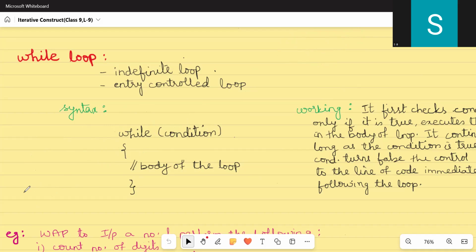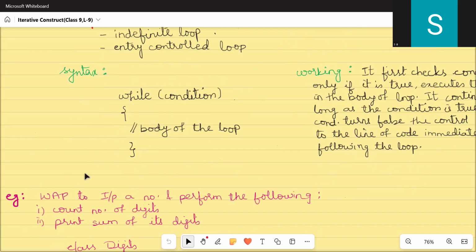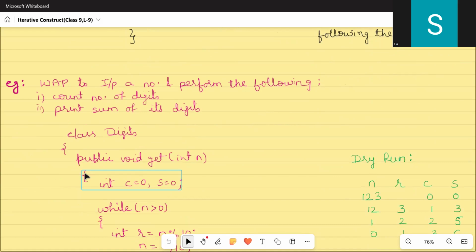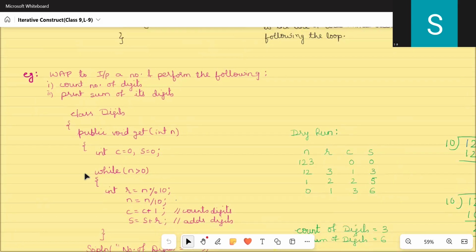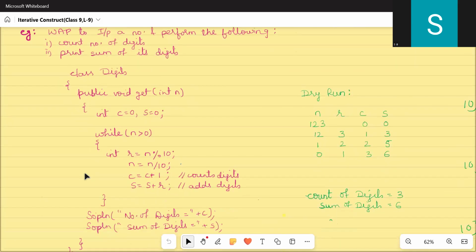So I have a program written over here. This program is to input a number and perform the following. You're counting number of digits and you have to find sum of the digit.